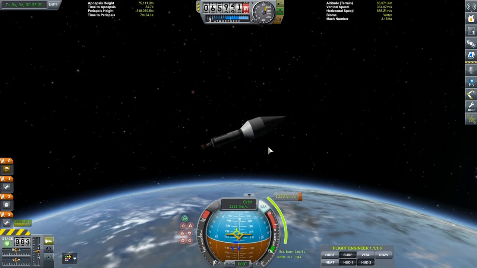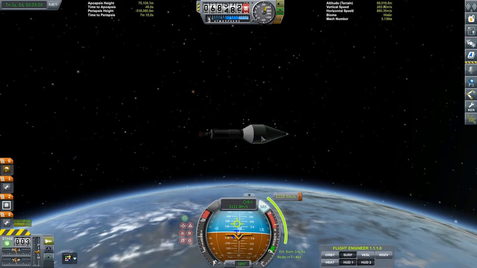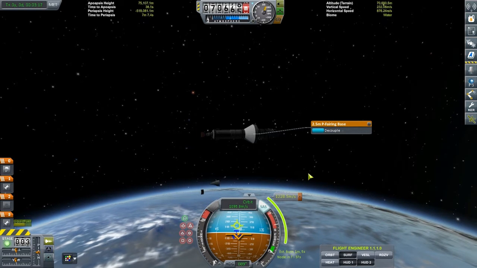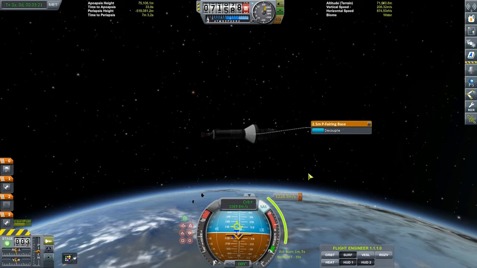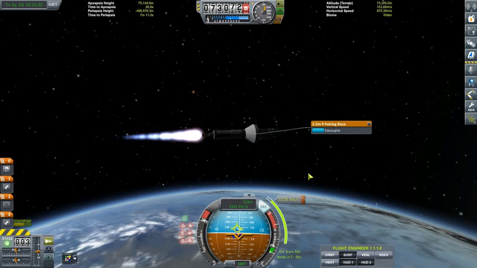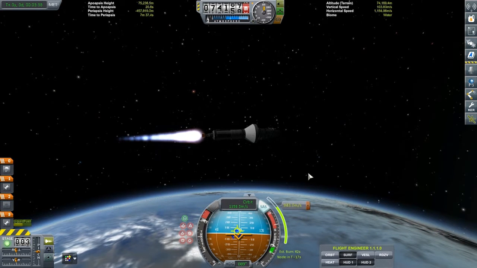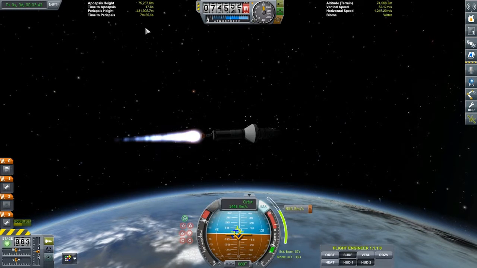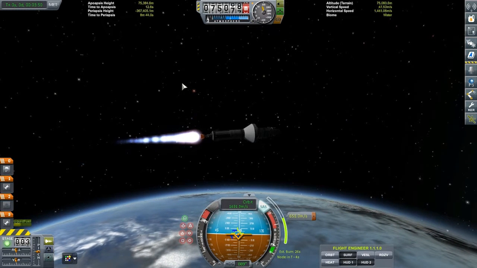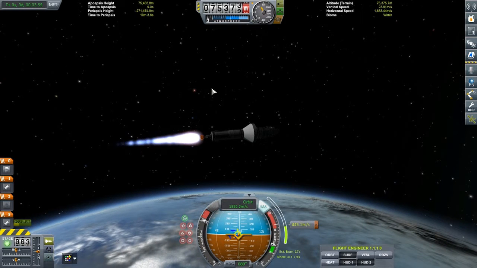Once again, it's more of a rough estimate than an actual solid number. So we will deploy those. Alright, so we got a burn in about 30 seconds, and it's a 1 minute burn. So we'll start our burn now. I believe that I have enough fuel to do this burn. I'm just kind of watching my periapsis. Yeah, we got plenty of fuel to do this. I'm not going to worry too much about my apoapsis because I'm not planning on staying in orbit long enough for that to be an issue.